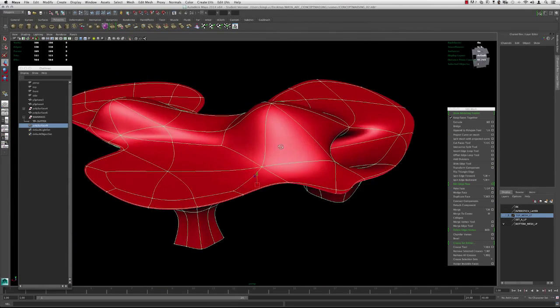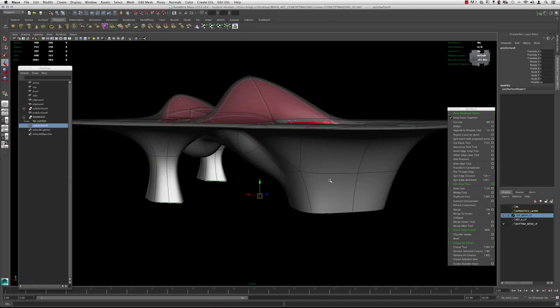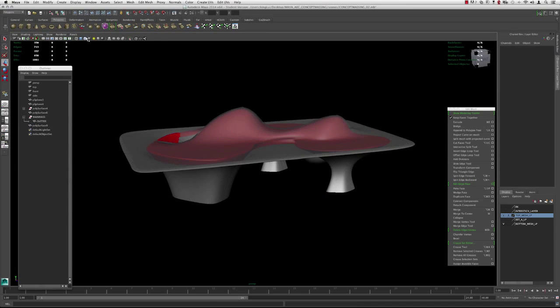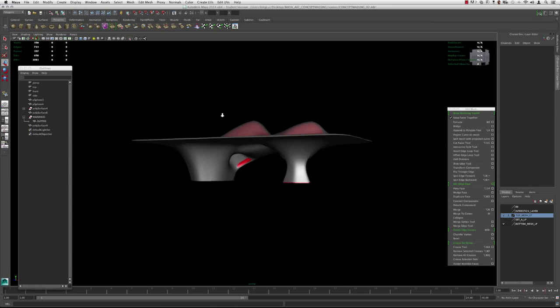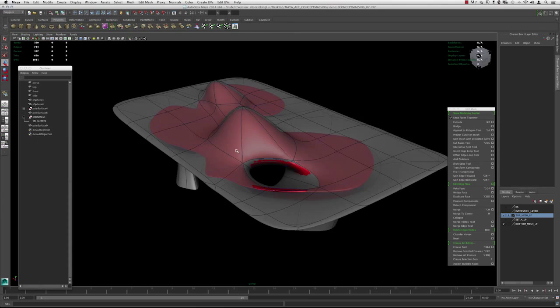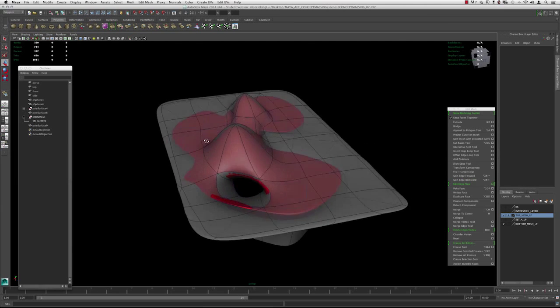Great. So, it looks pretty nice. We need to come in and fix this area, but we can start to see everything starting to come together, which is working pretty well. So in the next lesson, we'll clean this up and we'll start getting everything ready for the final output.